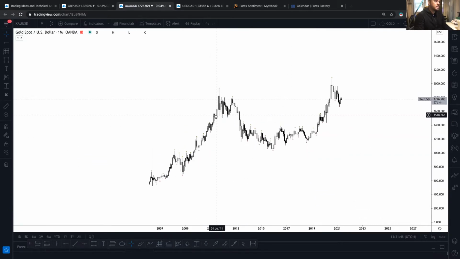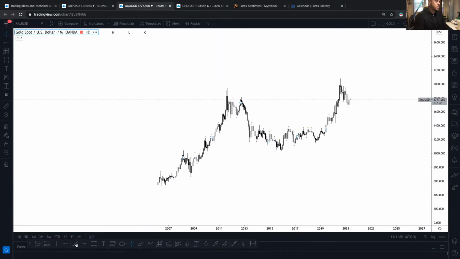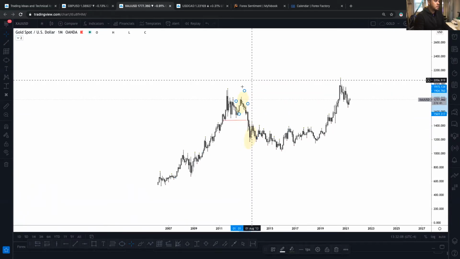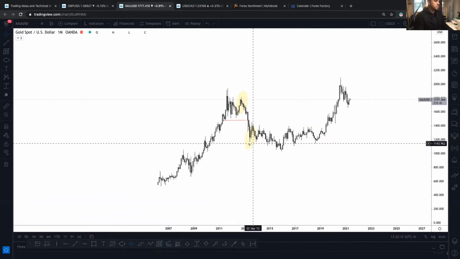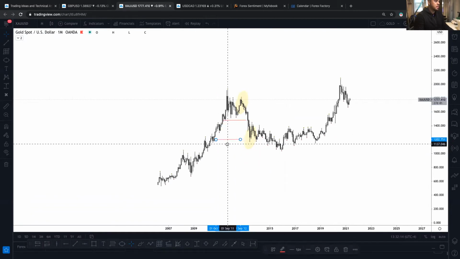It comes down, it breaks structure, internal liquidity. We're going to do this very quick. When these lows were taken right here, when these were taken, the break of structure. What closed the break of structure? This candle right here closed the break of structure. So at that point, we were looking at this high right here. So this low. Price continued to break structure, continued to take out lows.